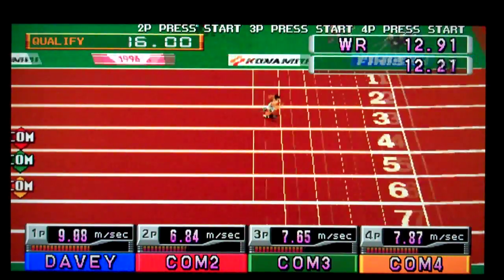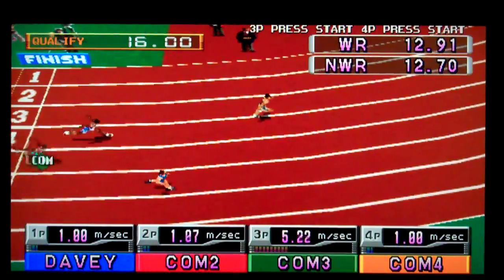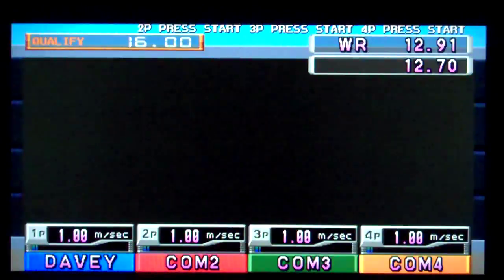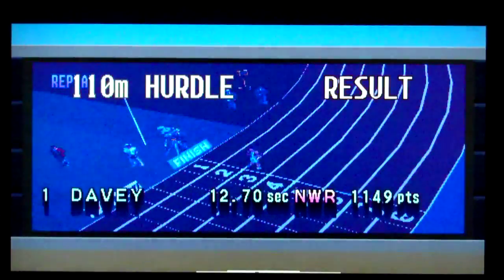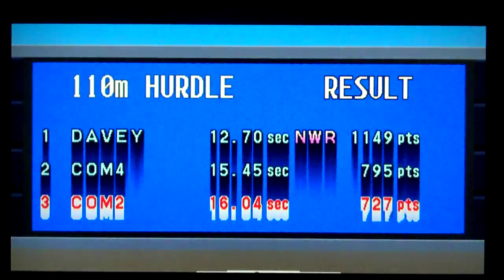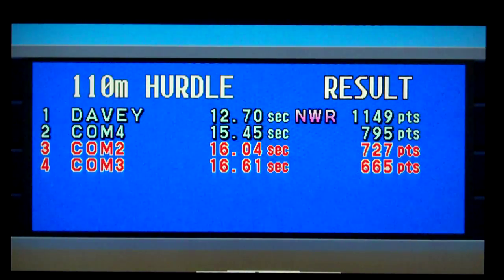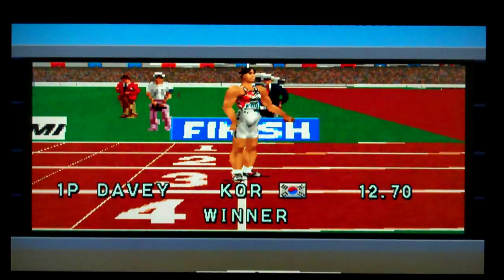Well, I'm still leading. I still won. I still broke a world record. But that definitely was not my best run. It is tricky playing it while standing. You're used to it sitting down. It is still resting on my leg, but in more of a vertical position rather than horizontal. But hey, look, I still won every event.